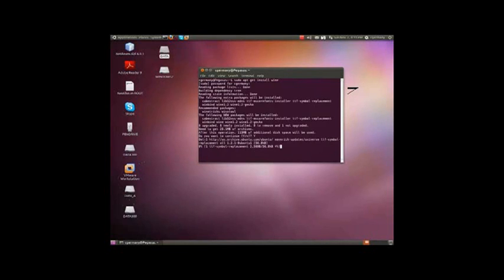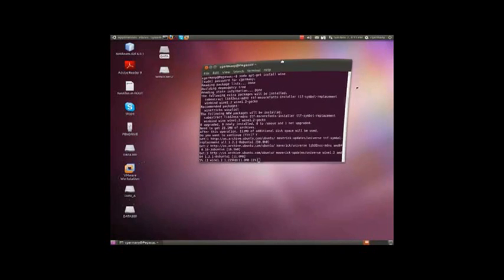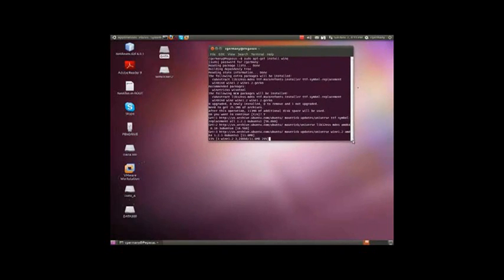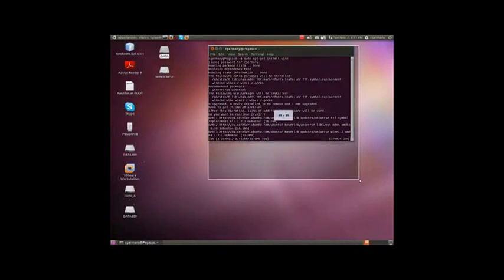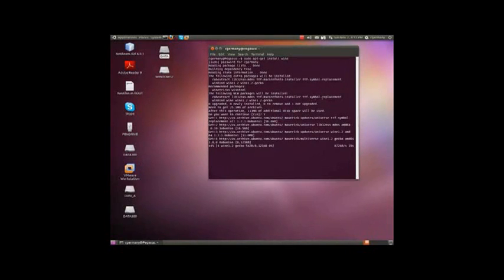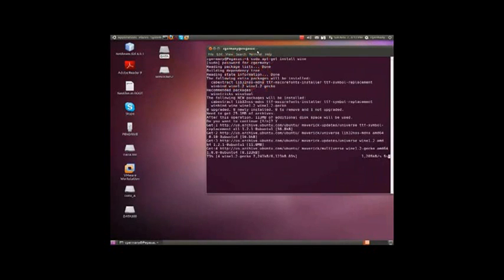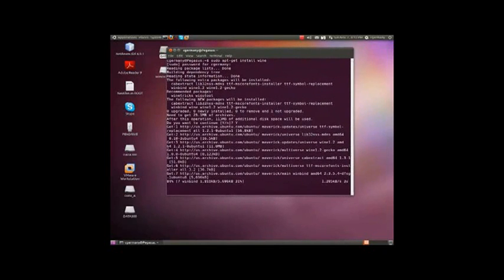And it'll go out and find it, and I'm going to go ahead and say yes. And we'll allow that to download. So it's got to grab 113 megabytes. And that makes things a bit easier to see for you.